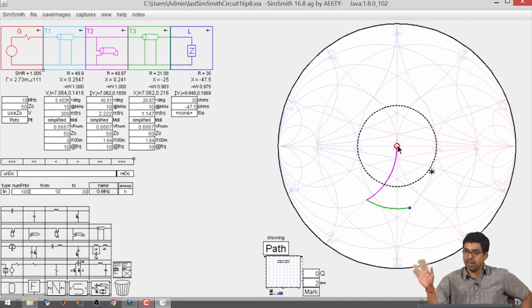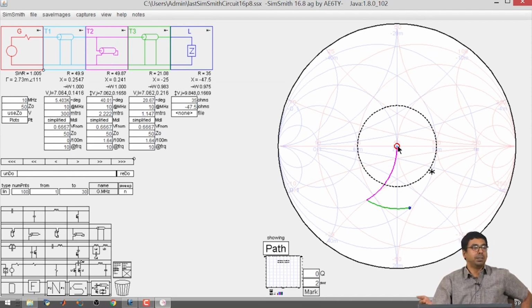You just attach a section of the transmission line at the end, figure out how long it should be, and then figure out what is the length of the shorted stub that is supposed to be placed, and then manipulate till you are able to see the impedance go to the center. If you want to do it using a printed Smith chart, there are many tutorials available on the internet. You can go ahead, you can take a complex load. In this particular case, I have verified, I have taken the specific value from a problem in the book, and I have seen that my solution is exactly matching. This is the simplest way and it will give you a feeling for what is happening.